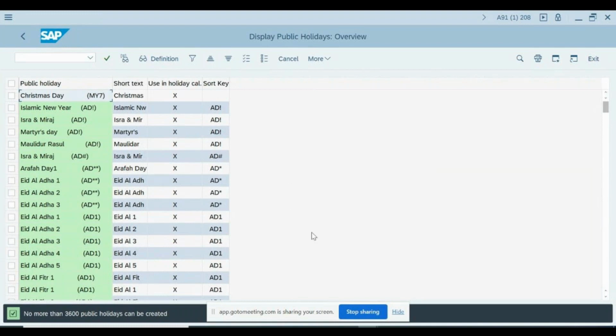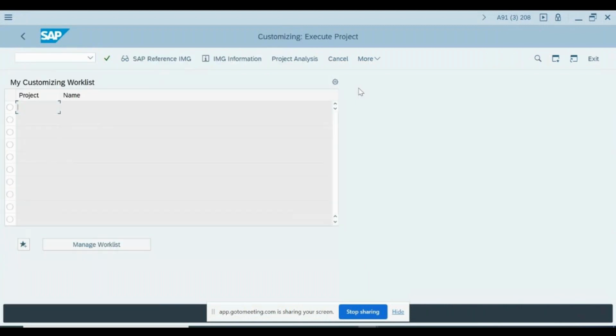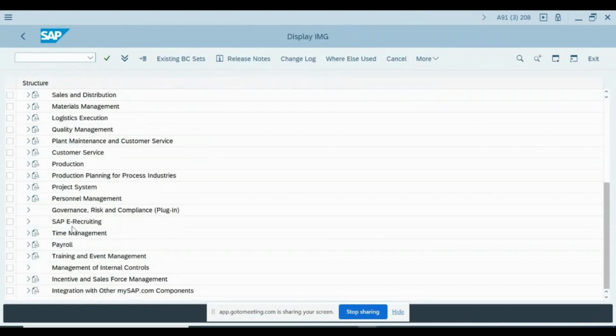Do you know the path for SCAL inside SPRO? No, inside SPRO, I don't know. I go through SCAL directly. I see. That is basic practice, what every functional consultant will do. But still, if you go through SPRO, you can find this is the functional consultant's workbench. For all SAP functional consultants, even SAP SD, MM, FICO, Time, HR, all will work here only.